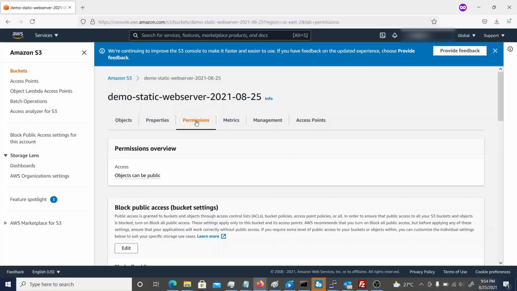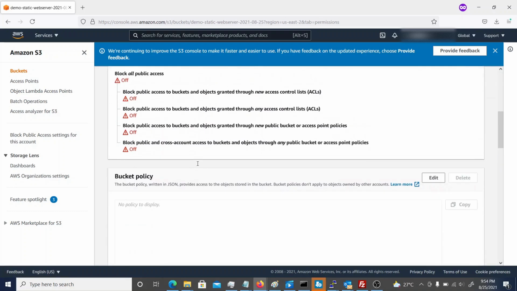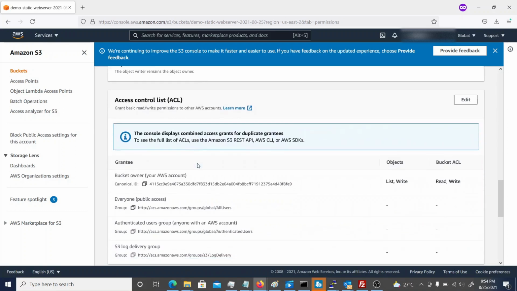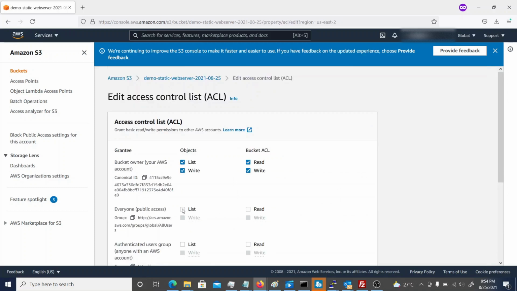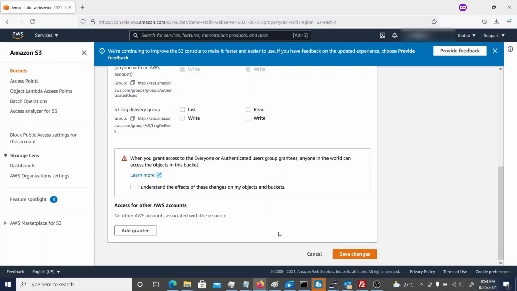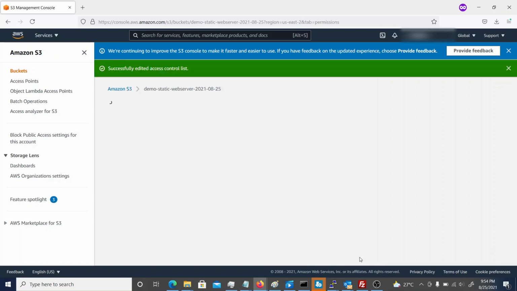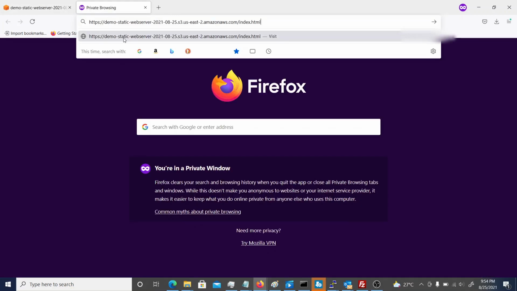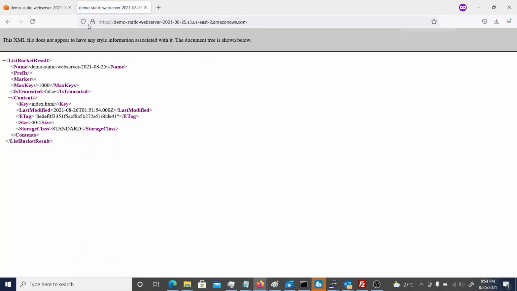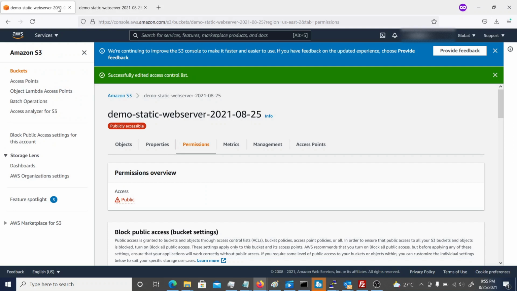Let's double check the permissions, just make sure this is all okay. I think we might need to do something here. I'm not 100% sure if we need that. I don't think we need the bucket list. Oh yes, I have to say yes. All right, so let's try that one more time. I know that if I specify the file, it will work. Nope, okay. All right, it does say publicly accessible in bright red.